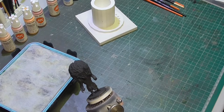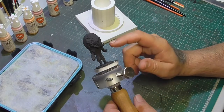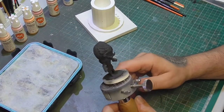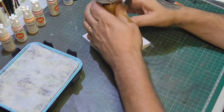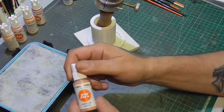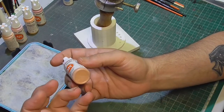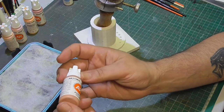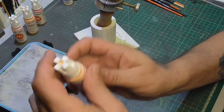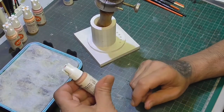So like I always say, if you have any kind of flesh on the figure you are going to paint, remember always to put some flesh colors. Okay, here on the body, on the legs, on the foot, we have kind of flesh. So I'm going to use one of my favorites. Yes, here it is. This is from the set of flesh colors. It's the beige red. It's not too bright, not too dark, and for me it's the right color to start. Okay, normally some guys use the basic skin tone for that, but I like to get this one to have more dark areas.